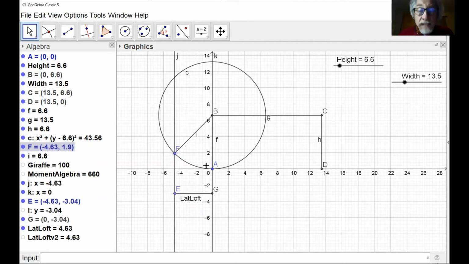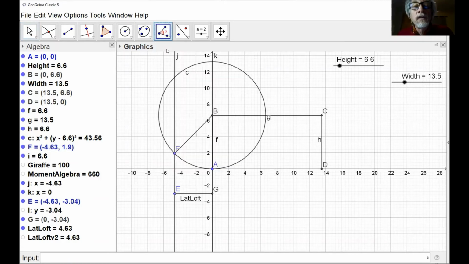Okay, and then finally I need the angle. I need the angle. And the angle is really easy in GeoGebra. Very, very simple. It's over here under angle, and it says select 3 points or 2 lines. You just touch three points with the mouse. Now, the order does matter, and I will show you. You don't have to memorize anything.